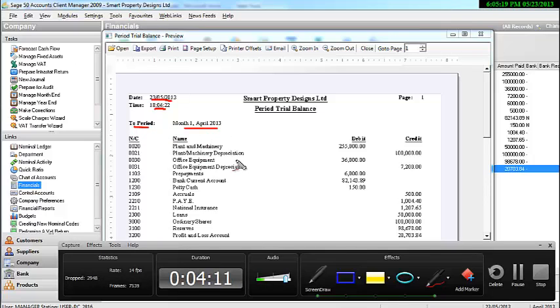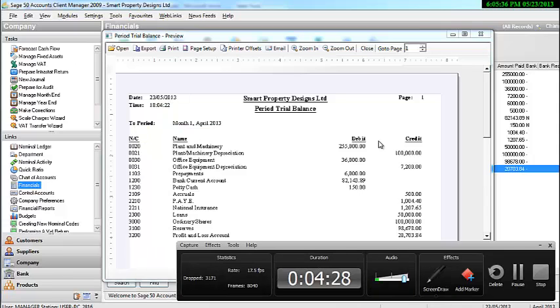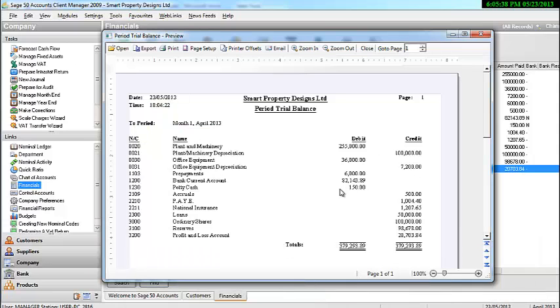We're actually running it for April 2013. You'll notice on the left we have our nominal codes for each category, and then effectively our debit and credit columns, as before. So this is our opening trial balance.